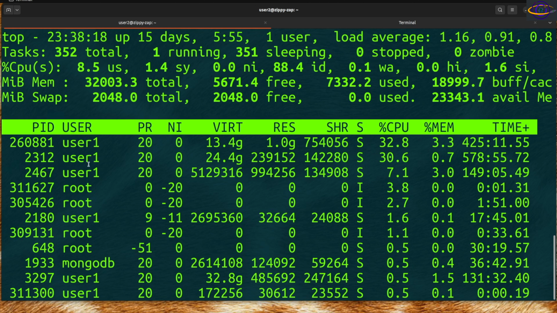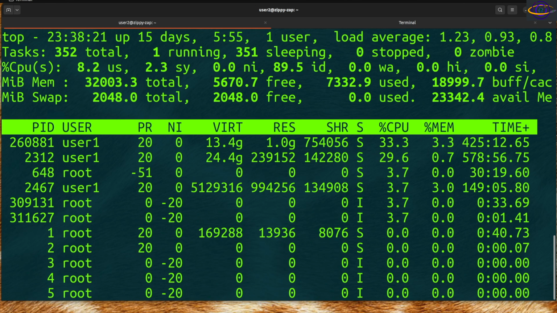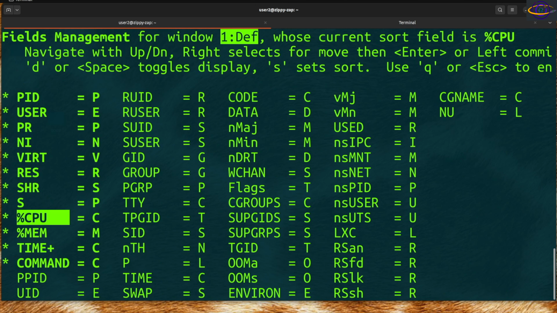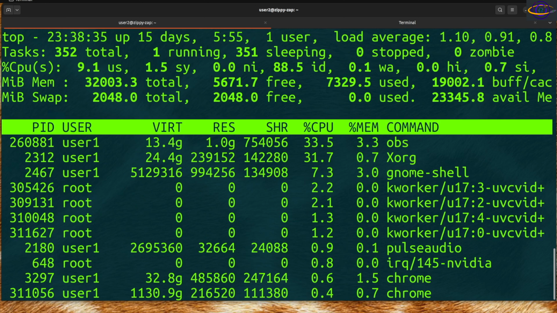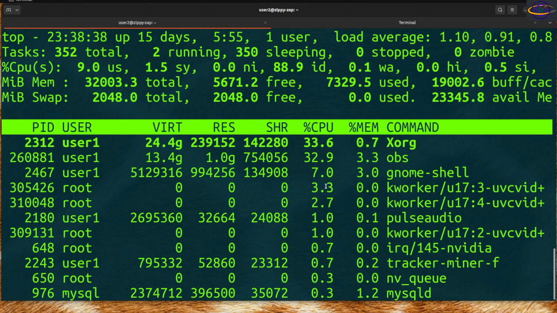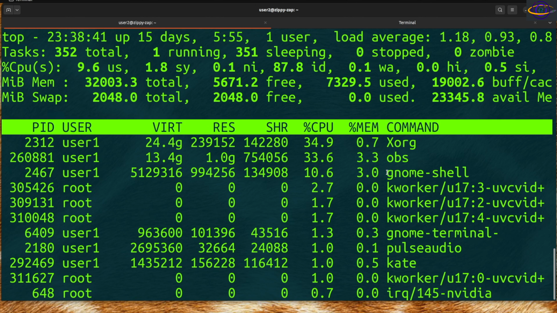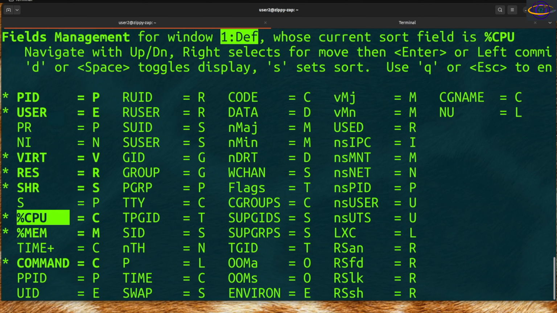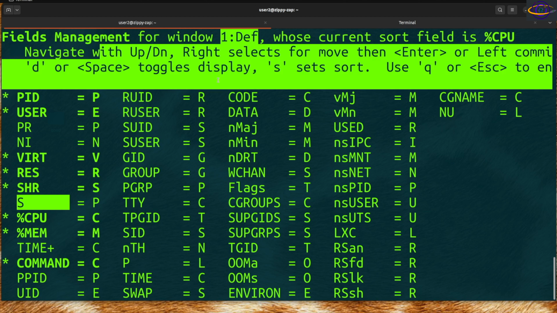So let's say, see how we have PR, NI, and VIRT. Let's say you want to get rid of some of those, maybe these two are not super useful. Maybe remove time and this guy right here. There you go. You get a little bit more simple, fewer columns here. And when you manage fields, you can also use the space button to enable or disable, and it tells you up here at the top what to do.